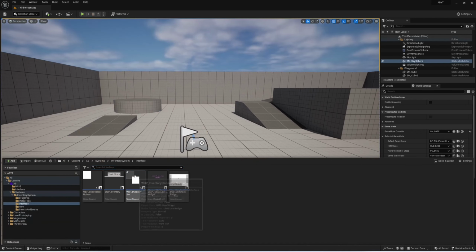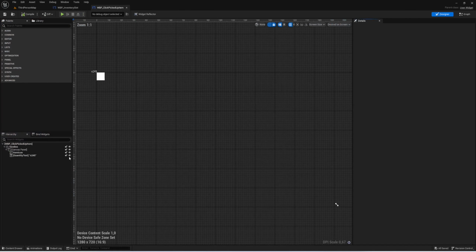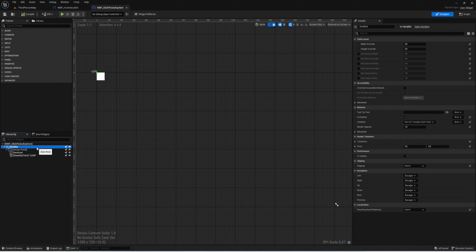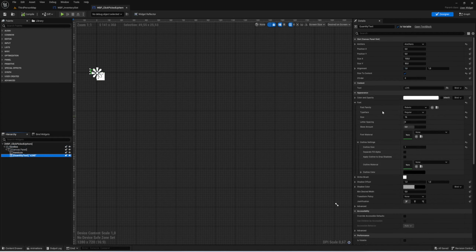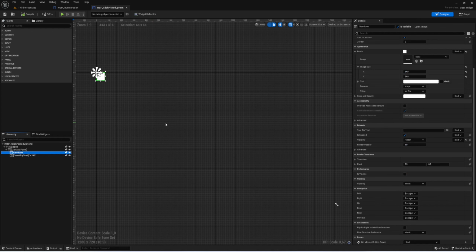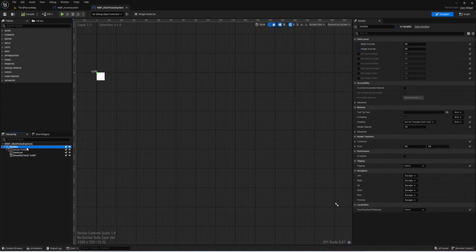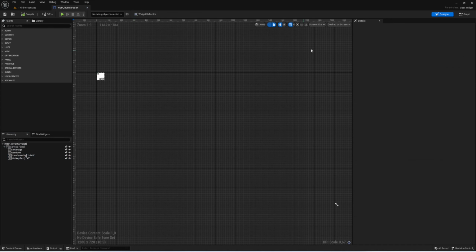Let's head into our WBP inventory slot. Now also our clicked picked up item, get that up, and you want to check your hit testables. Now we don't want anything to be visible, basically. So hidden, and that should be fine. Back to your inventory slot.